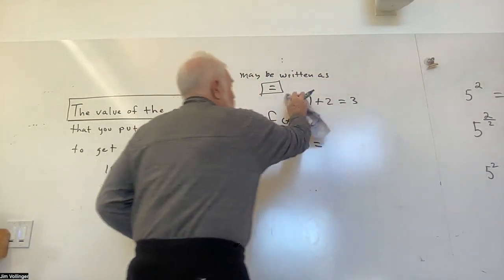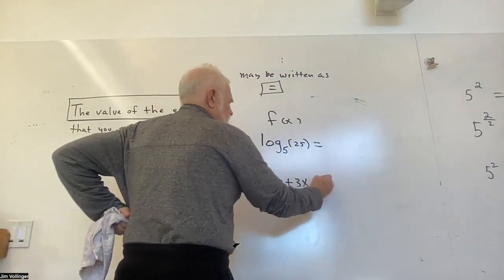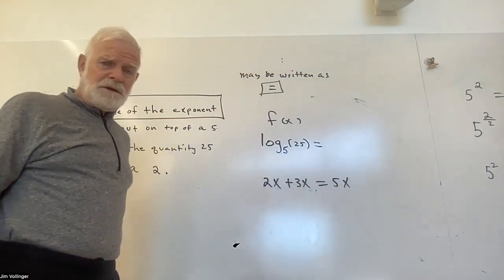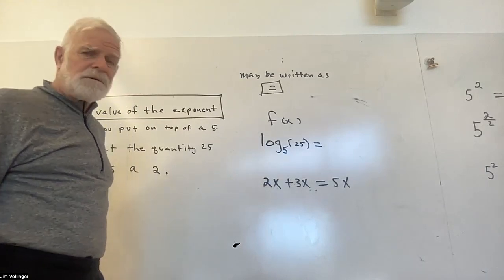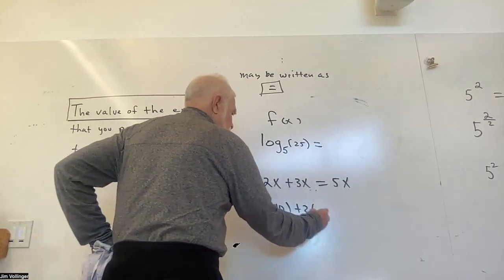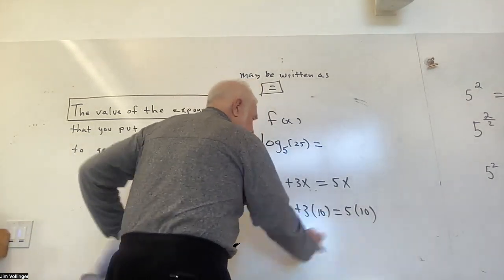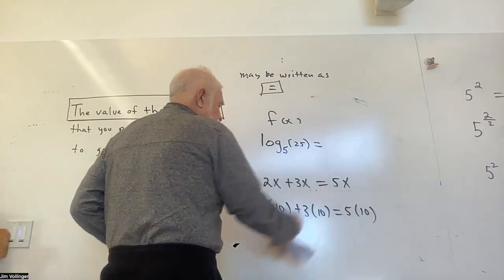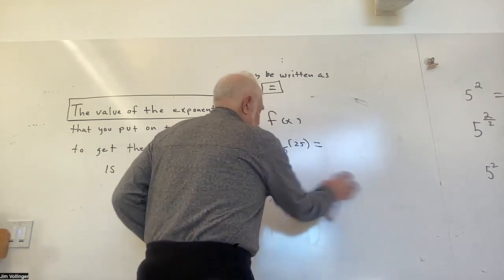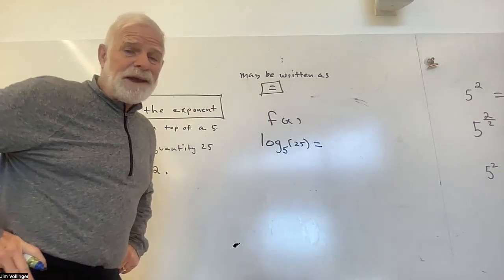In other words, 1 plus 2 may be written more simply as 3. Okay? And when we're doing algebra, we want to check things out. 2x plus 3x. Is it indeed 5x? Well, x stands for any number. So you plug a number in, and as long as it's true, it's true. So let's put 10 in. 2 times 10 plus 3 times 10 equals 5 times 10. Yes, 20 plus 30 equals 50.